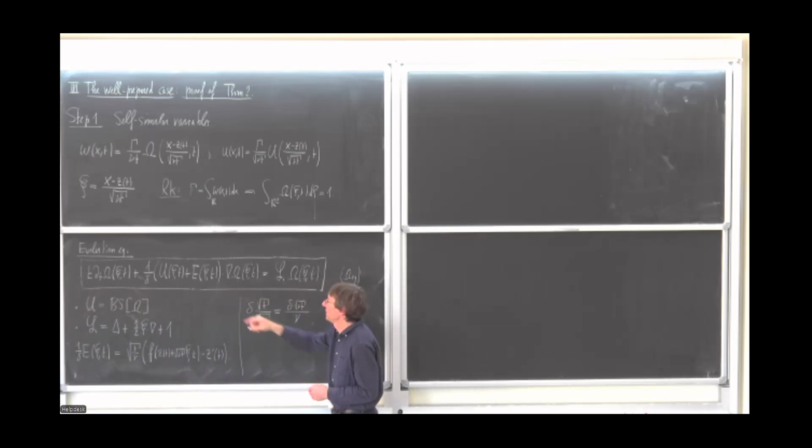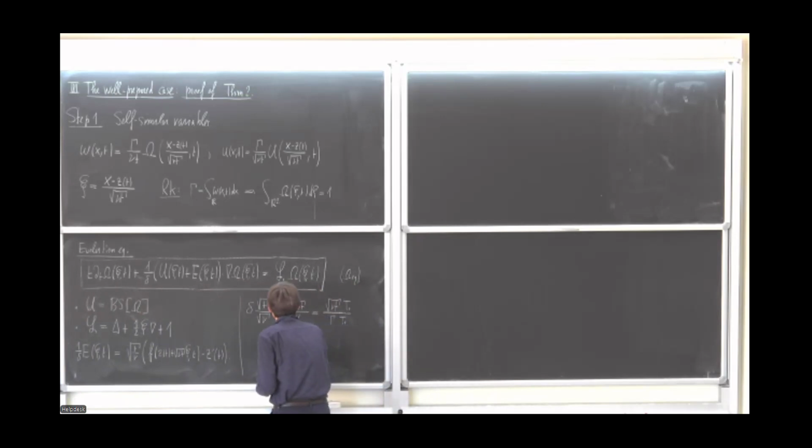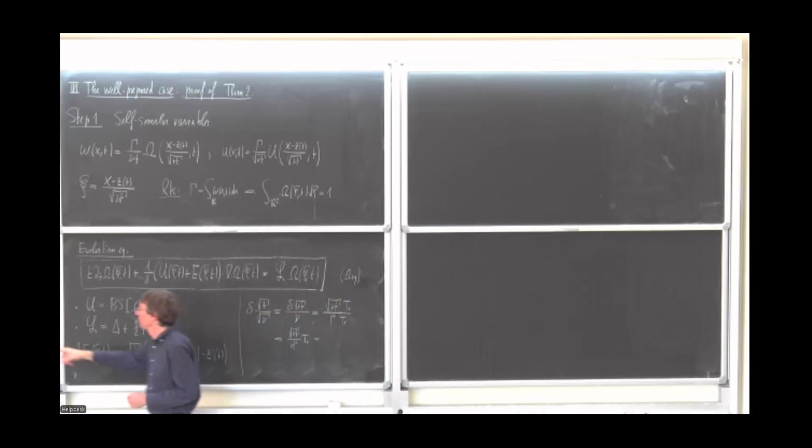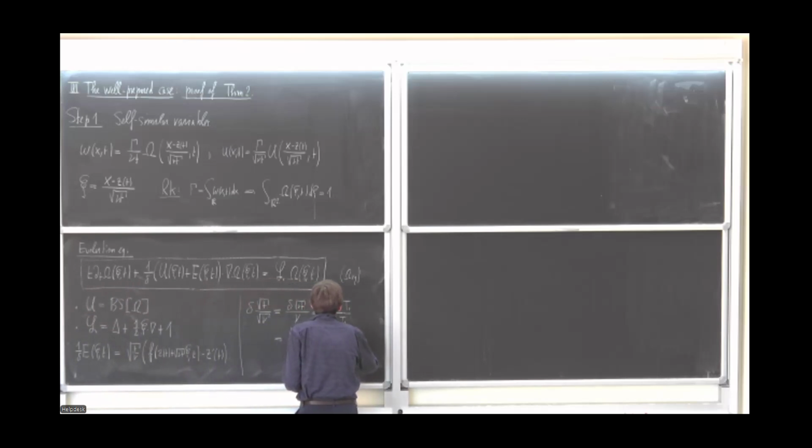But delta over mu by definition is 1 over gamma. So it's square root of mu divided by gamma. And now you multiply on top and on the bottom by T0. Then you obtain that this is gamma times T0. This is what is called V square. So it's square root of mu T divided by V square times capital T0. But square root of mu T divided by V is what I call epsilon. So finally, it's epsilon times T0 divided by V.